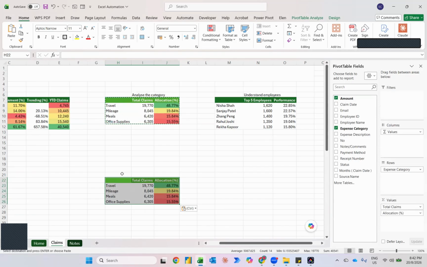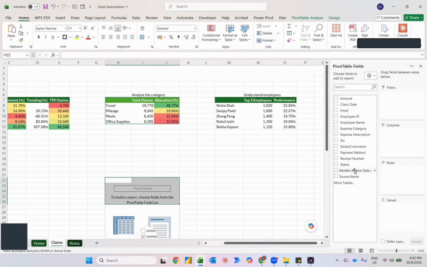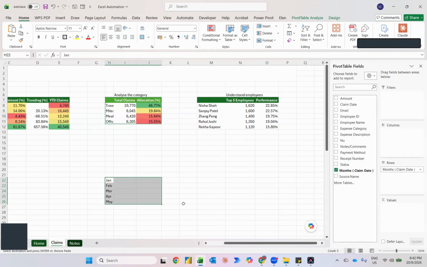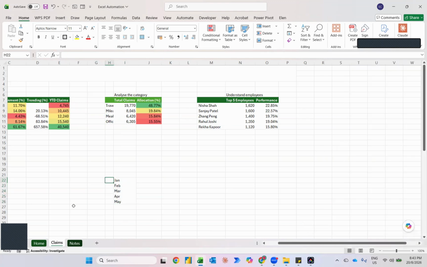Okay, so I akan paste kat sini. What I want to do is, I want to create an interactive title. So I don't want the allocation, I don't want the claims, I don't want the expenses, I only want the months. So kita ada January, February, March, April. Maybe I'm going to select this, put it over here. So kita ada January, February, March, April. So what I want to do is, I actually want to do automation di mana I want the title to show claims as of bulan Mei, claims as of bulan Mei, and so on. So this is what I want to do actually.